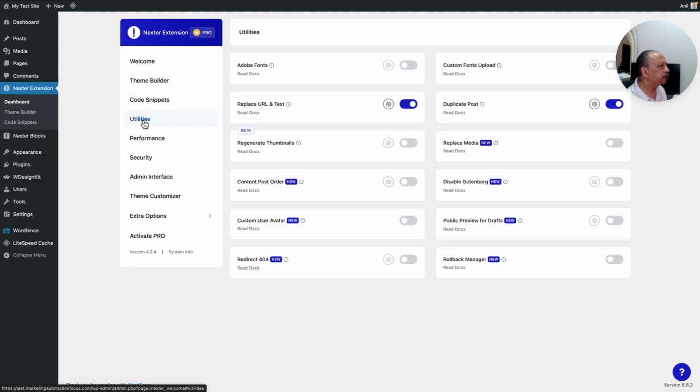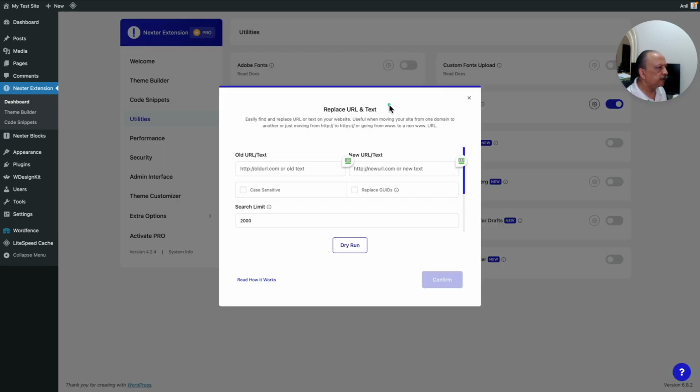And in terms of utilities, Adobe fonts, custom fonts upload, that option is there. Replace URL and text. That's so easy. I was just playing around with this. So if this is toggled on, then you can specify old and new URL or text. Okay.